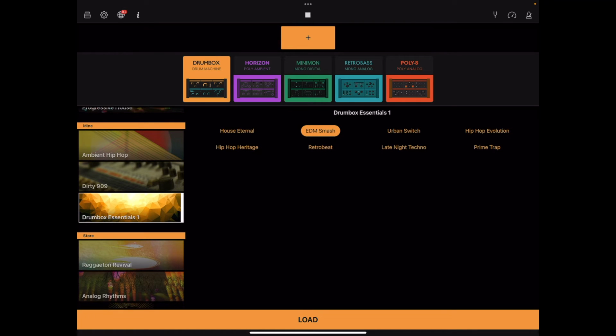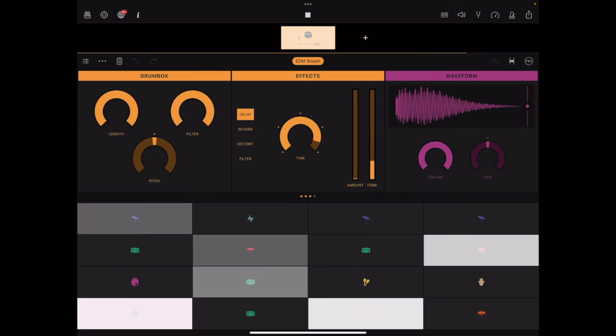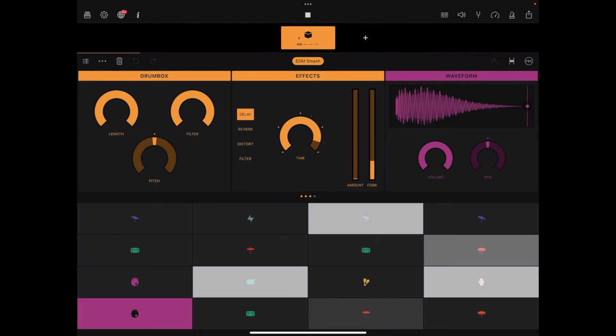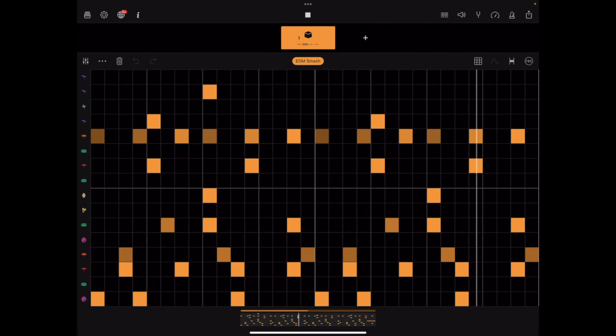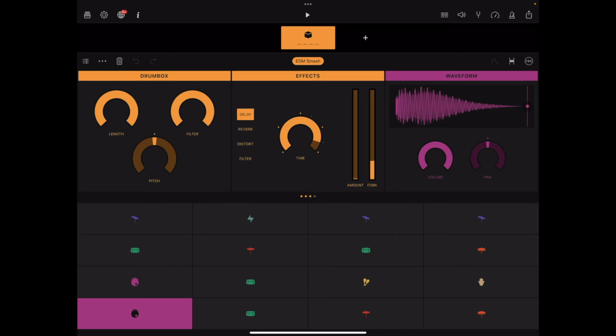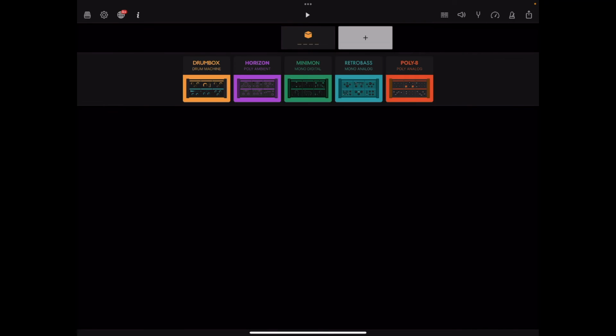And if I play, every time I tap on one of these presets, it cycles through different sounds. Once you have one you like, you can click load. There's a step editor you can use. You see at the bottom it's of length 4 bars, but it shows you 2 at a time. Then you can go back, add another synth.